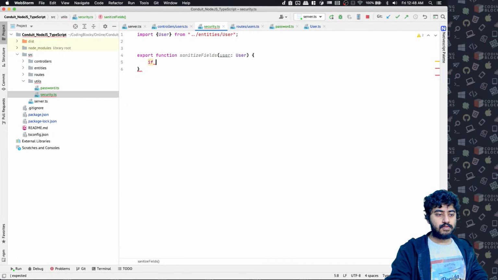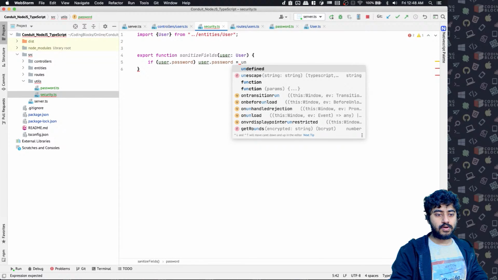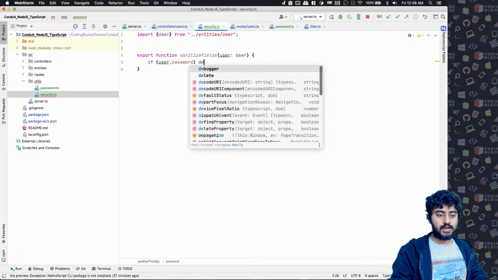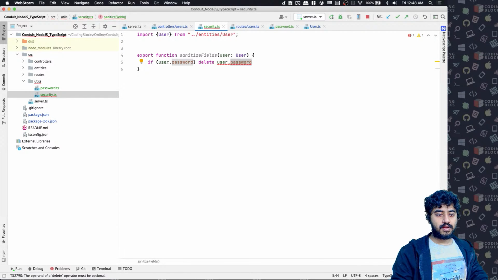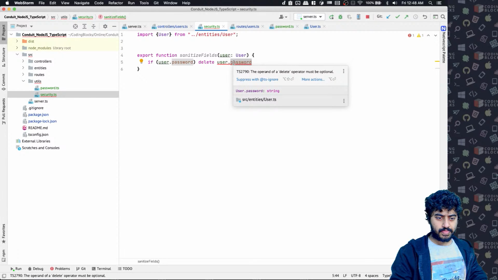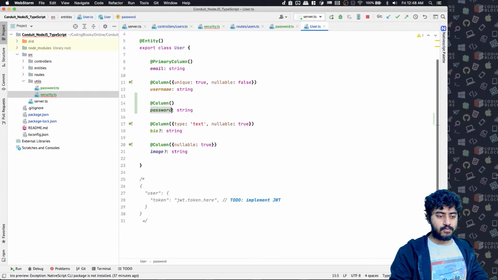So if user.password exists, it will do user.password equal to undefined, or you can do delete user.password, and yeah, we'll have to make this optional here.